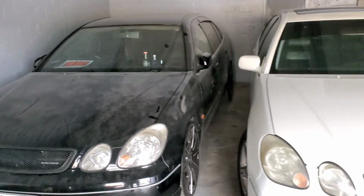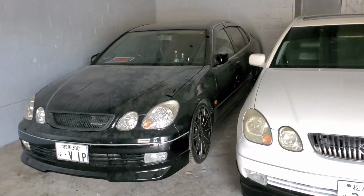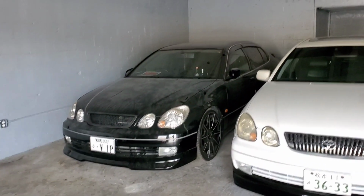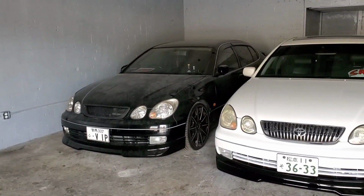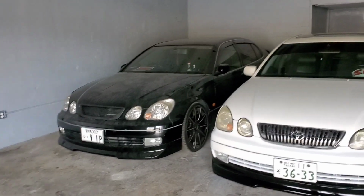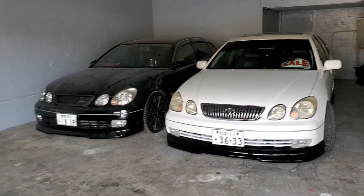Let me see. My camera here doesn't even do it any justice, but it's extremely, extremely clean. Anyways, this one is for sale. So go ahead and give me a contact. Okay? This one also has Braga tail lights on the back, if you know what that is. Those tail lights, if you find them, are going to be expensive.